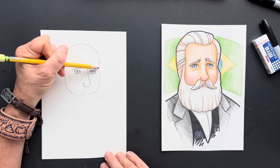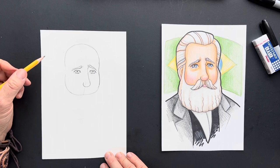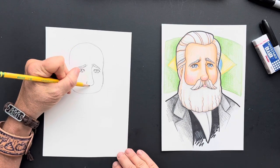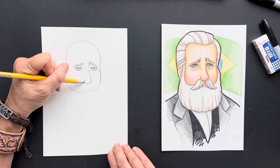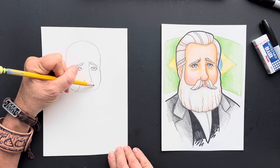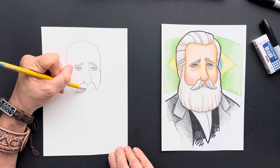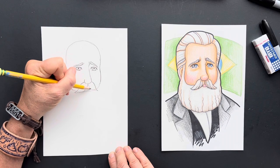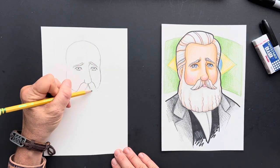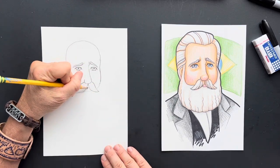I'm going to indent this just a little bit, give it a little character. There we go. He's got a fantastic mustache. Let's erase this part — we don't need this. Let's give him his mustache, because his facial hair is what gives him, you know? He's got this great mustache coming off the side here. Then we'll come find the middle, bring it down, and this is just like his little lip in here.